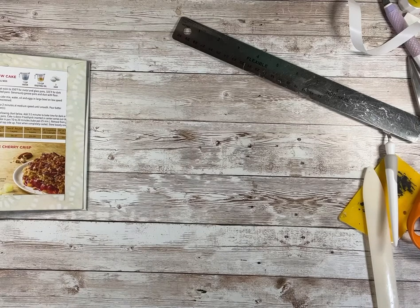5 inches. Now we're going to go 7. No, a little less than 7. You can always cut that down a little bit. Okay. Let's go 5 inches again. This is going to be fun to see what we get. 5 and a little less than 7. What am I doing? Let's see. I hope you can hear me. It looks like it's 6 7/8.